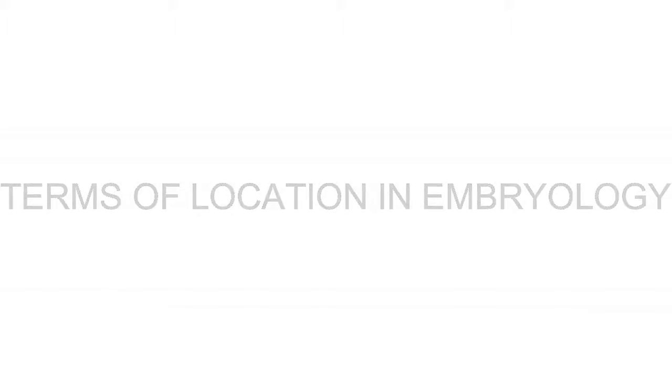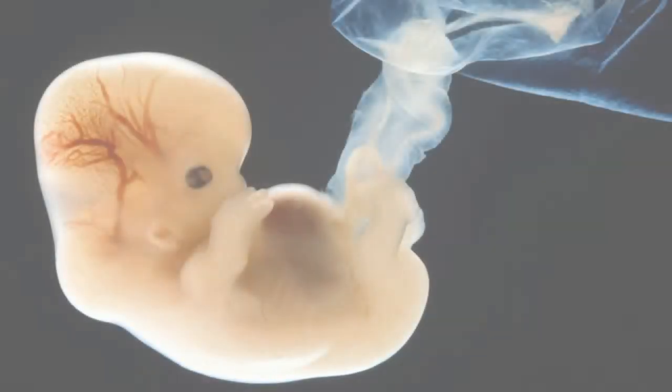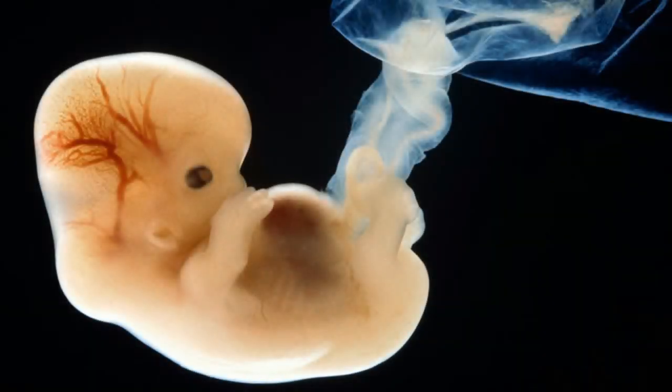The anatomical terms of location are vital to understanding and using anatomy. They help to avoid any ambiguity that can arise when describing the location of structures. There are some terms that are specifically used in the description of embryology, which have the potential to further complicate an already complex subject. In this video, we shall look at the anatomical terms of location used in describing embryological anatomy.